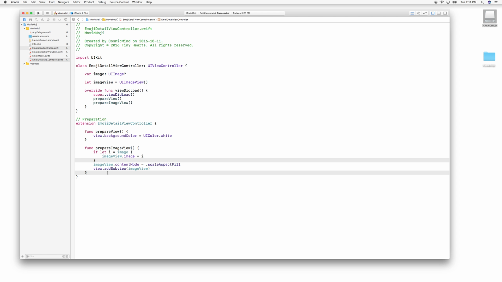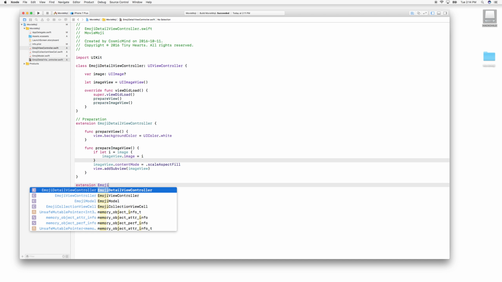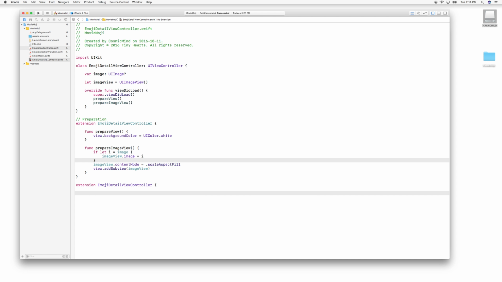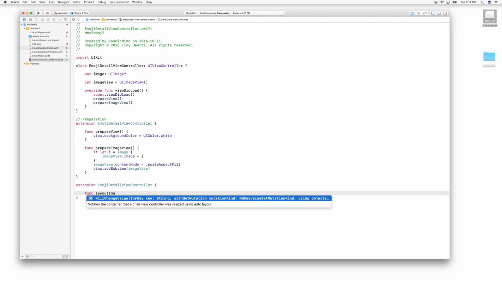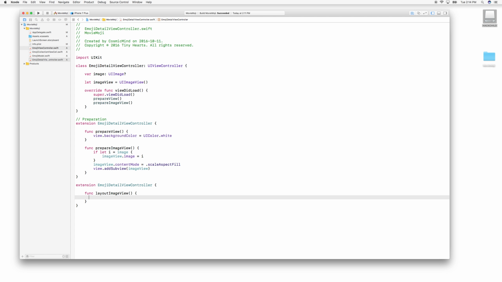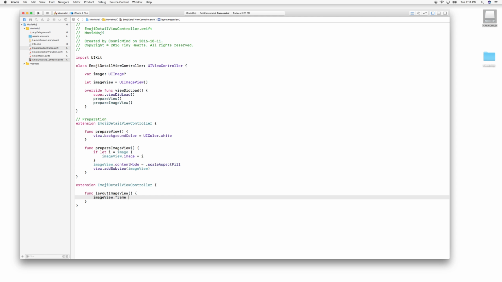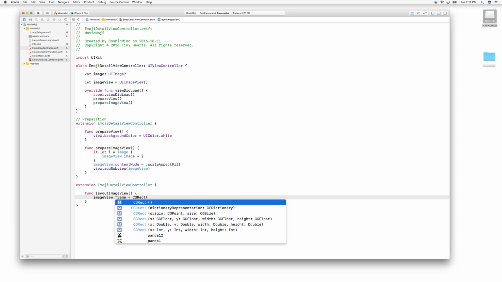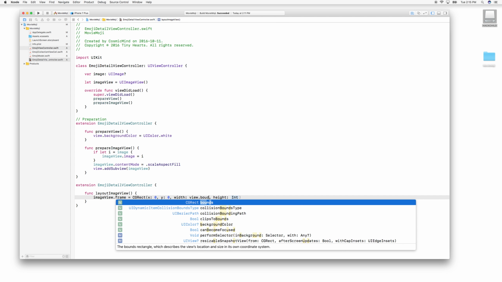So let's write some layout code. For now, why don't we just make it at the 0, 0 origin, and we'll give it a width as wide as the screen.